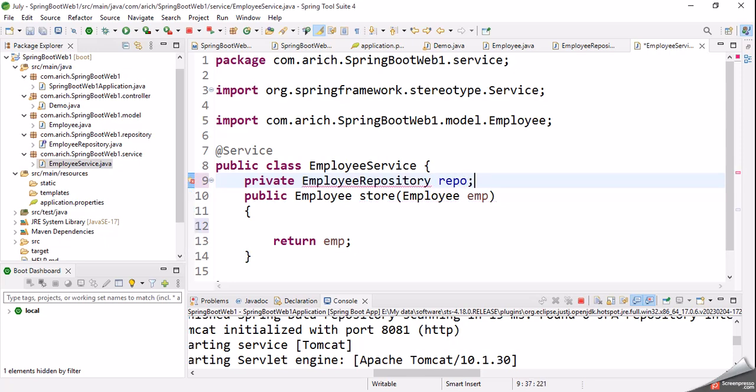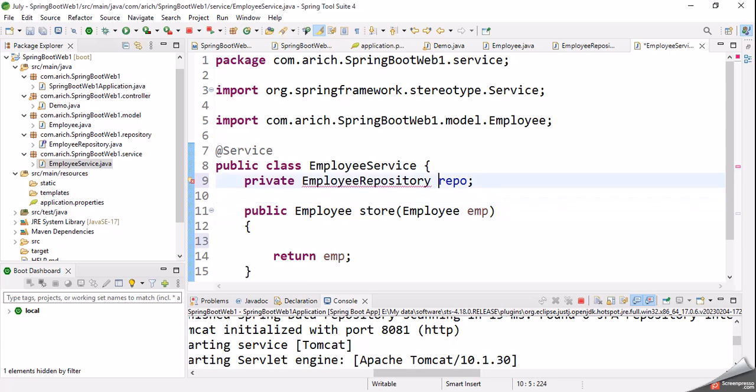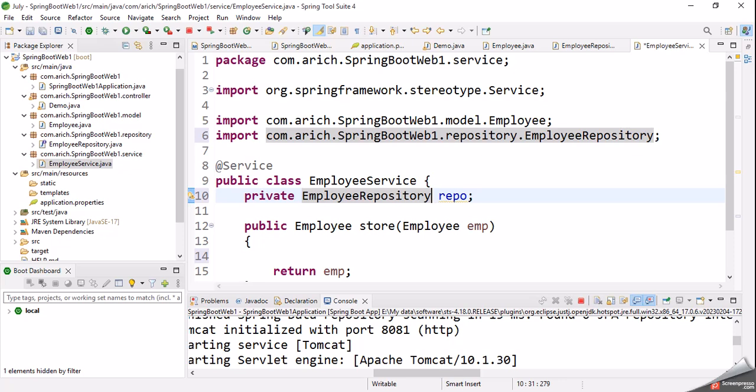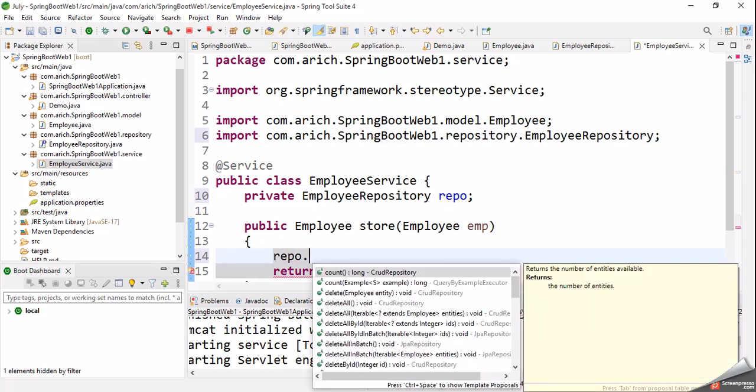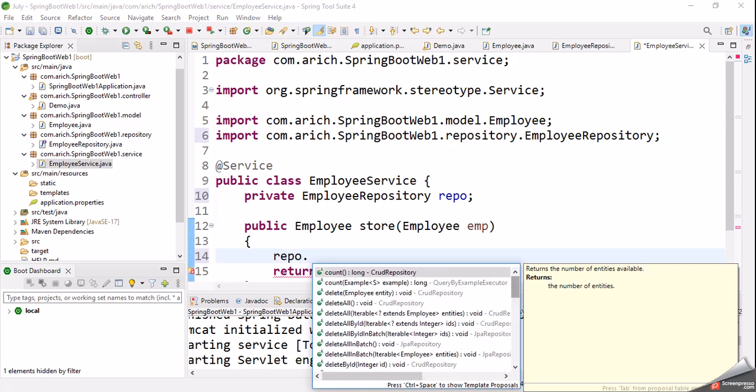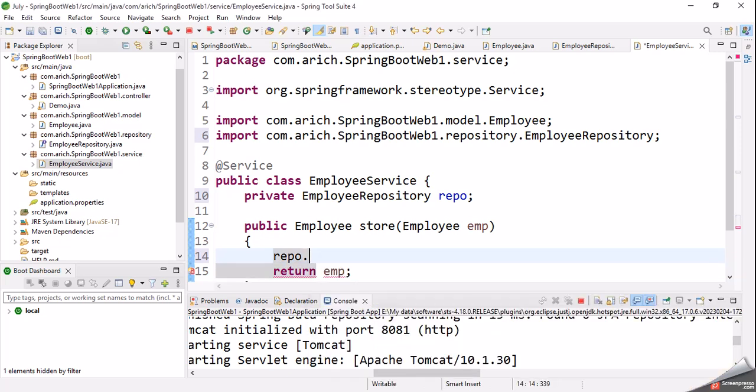You can specify any reference. Here imply repository. Here you can see repo dot shows all the methods of JPA repository. Suppose we want to save the data, insert data in a database. For this purpose we have the save method, and here we can pass the object of imply, and it will save the data in the database and create a table. After that it will save the value in the database table.